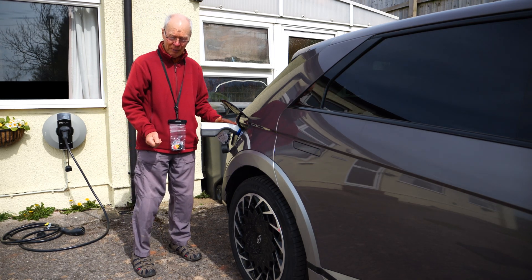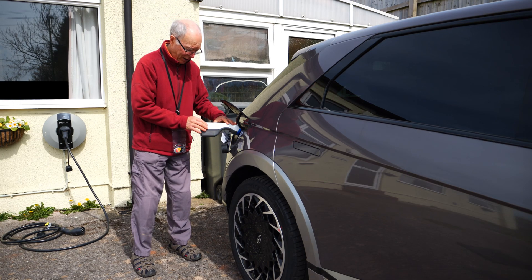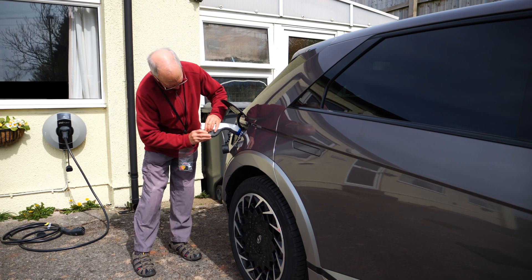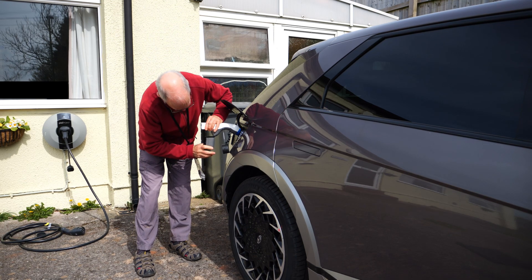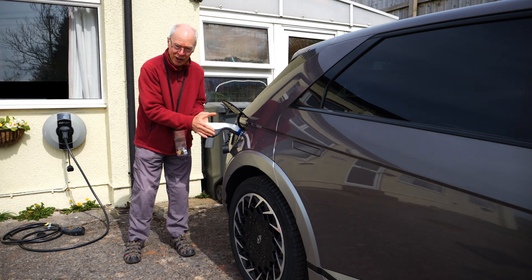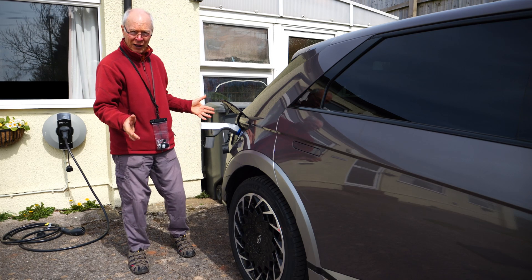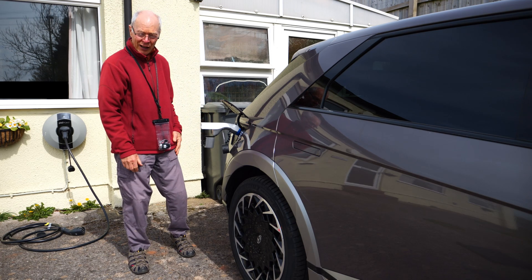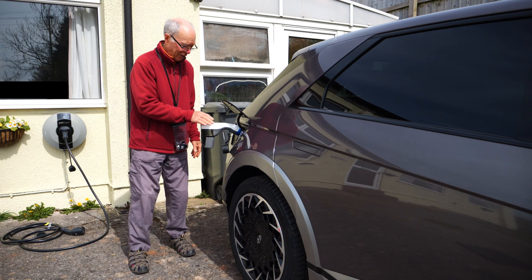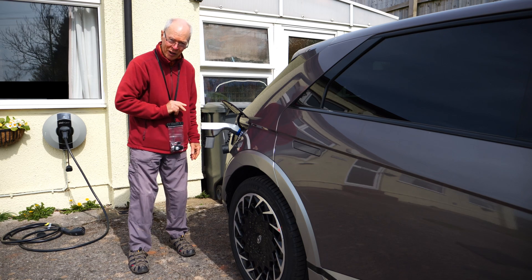Ideal. But there's a big problem with this — this is not waterproof. And when we put the plug in here, this setup isn't waterproof in wet weather. Now if you're wanting to use it in a storm because you had a power cut, you want to come out, plug this in and be sure it's waterproof. But there is a simple solution.